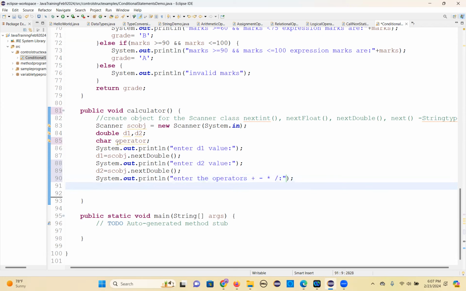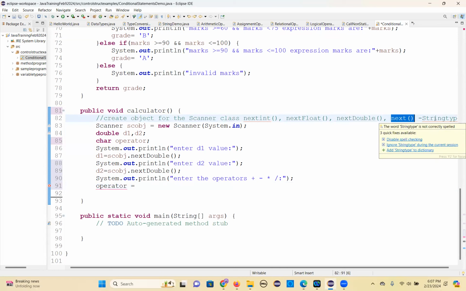Now this type is char data type, right? I need to get the character. But we don't have a next char method in this Scanner class. You will get the next method, which returns a string type.